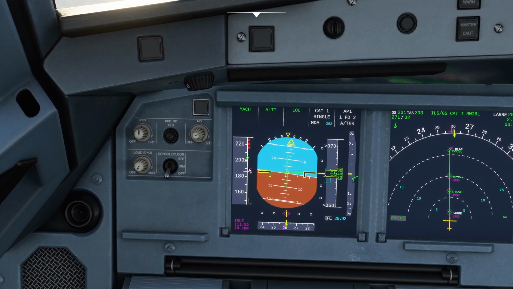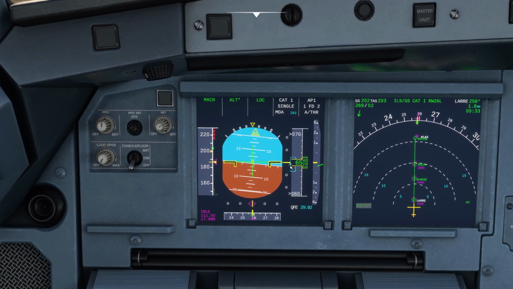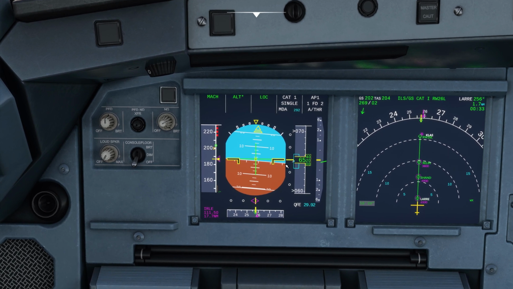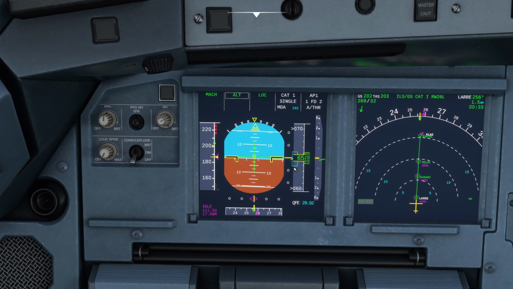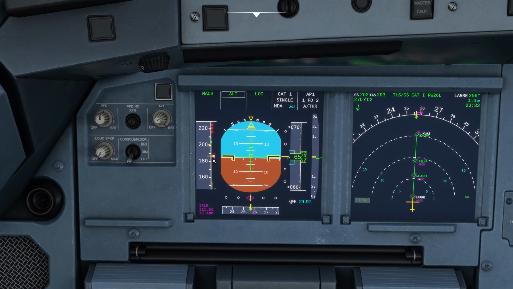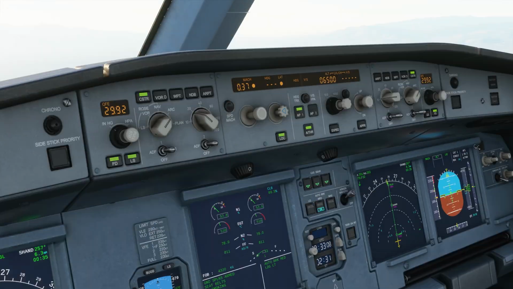We want the triangle right in the center of our speed indicator. Okay, and actually I think they should be on the other side for the altimeter. Pretty sure this is on the wrong side. That might be a bug with the new release, because this should be over here, because this should be a vertical indicator. Oh, descending down to 4,900 feet.